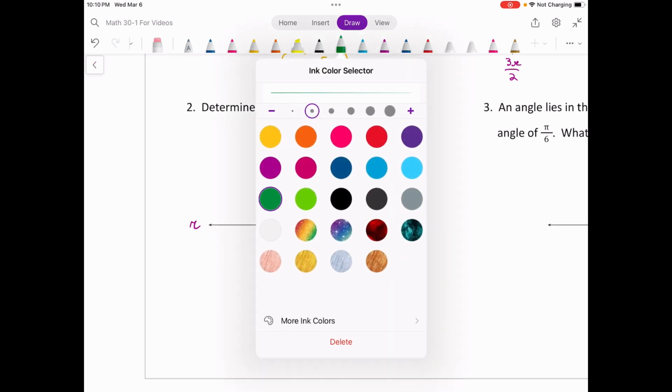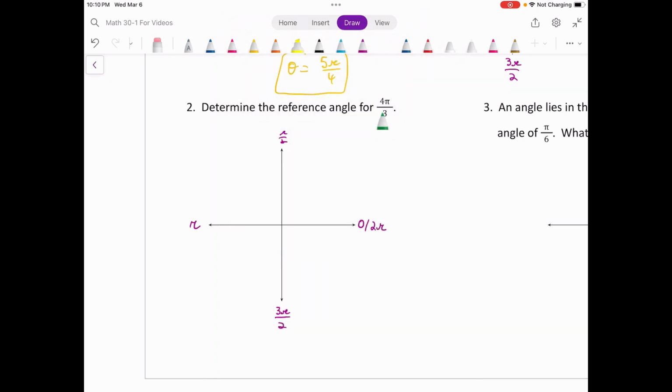I want you to think about this. This is kind of one of those questions I ask myself when I'm working in radians. One of the first ways to kind of get my bearings. Is this more than 1 pi or less than 1 pi? Well, it's 4/3 of pi, right? 3/3 of pi would be 1 pi, and we've got 4/3. Think about it like pizza. There are 3/3 of a pizza, making 1 full pizza. If you've got another third, you've got more than 1 pizza, right? 4/3. So we've gone past pi.